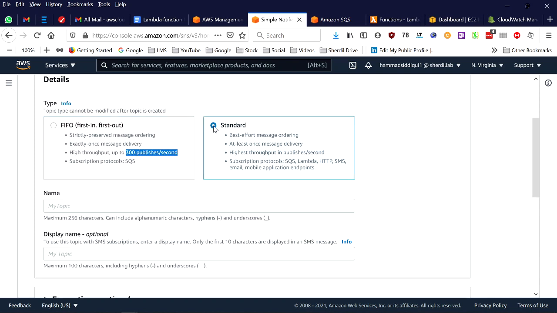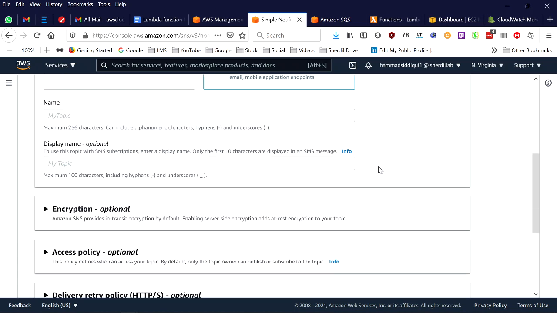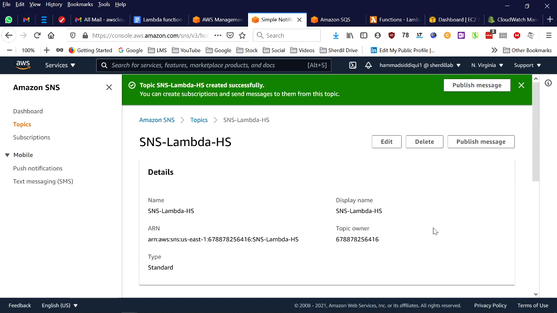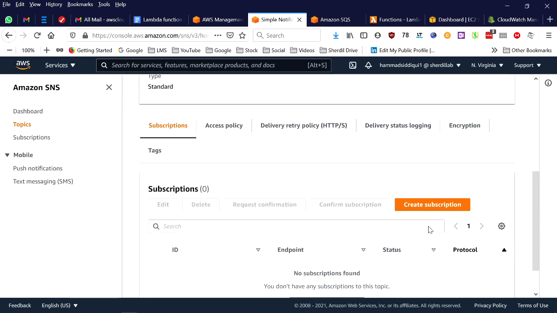We'll just go with the standard one, which supports Lambda and HTTP, with at least once delivery. For the name, I would just say SNS Lambda test, or I would just put my name, Hamad. Now we just put in the topic name, and all you need to do is create topic. Once you hit create topic, that's it.